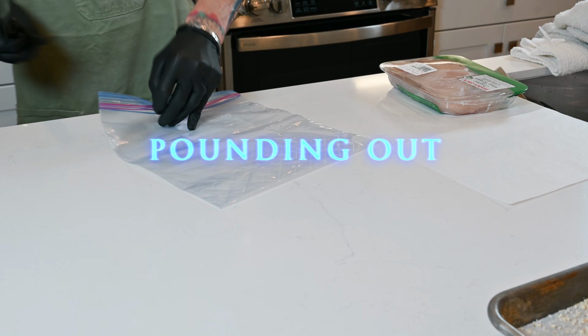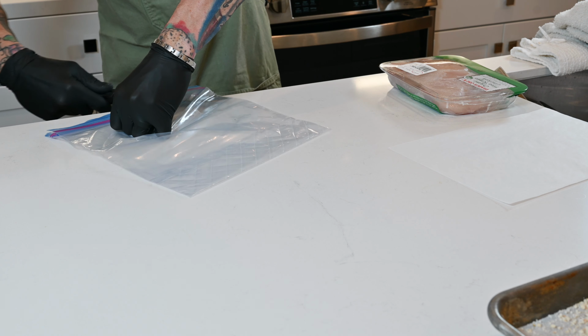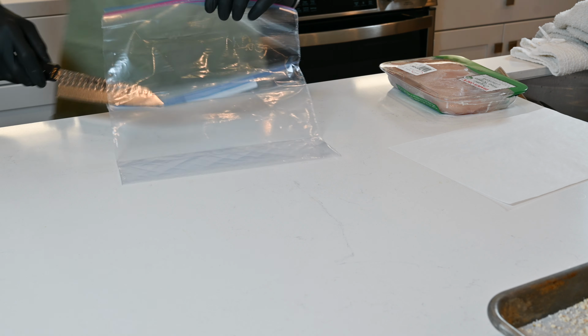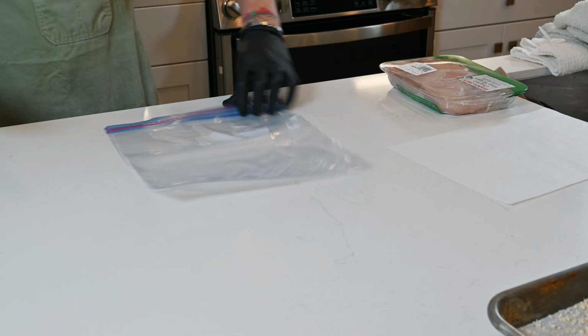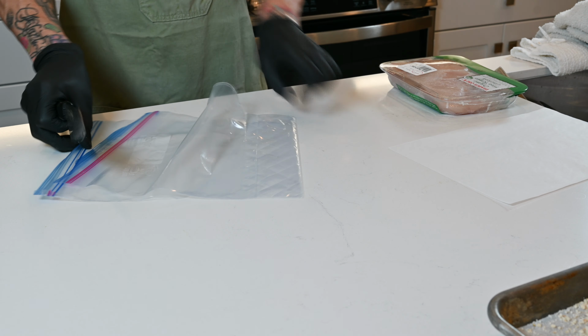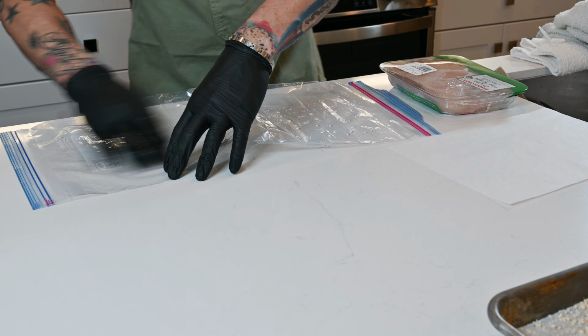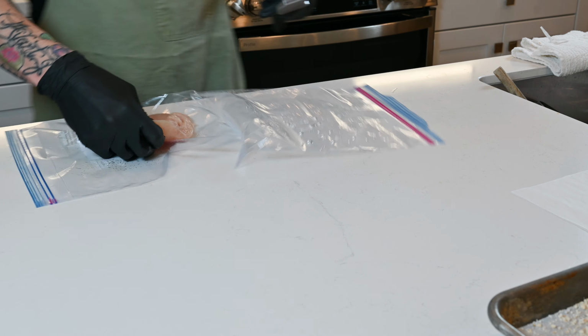All right, let's count out our chicken parm. A good little trick if you don't have saran wrap, is just take a gallon bag, cut it, just like so. Doesn't have to be perfect. Just use it as a little barrier. Take a few drops of water, just wet the inside. Then we'll take our chicken.